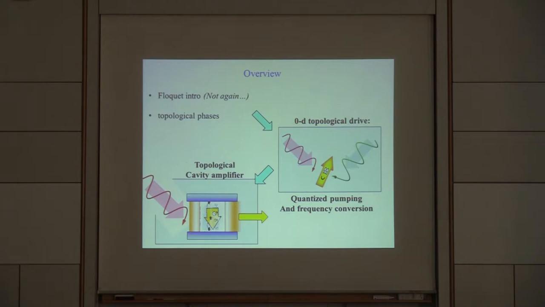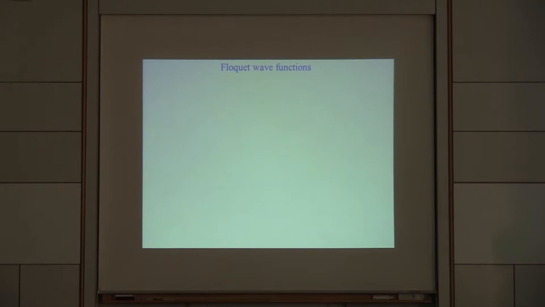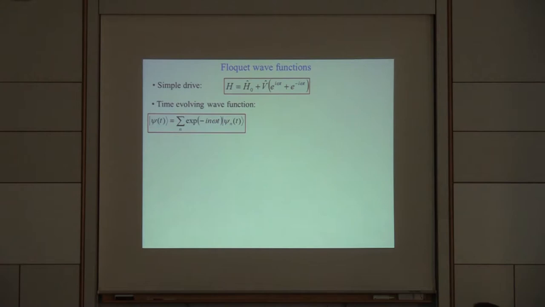All right, so more Floquet introduction, just in case. So as I was saying, in order to solve a Floquet Hamiltonian, Floquet quantum system, let's again look at something simple, a Hamiltonian that has a cosine drive. When we look at the time-evolved wave function, we know that we can write it as a superposition of many harmonics, right? So a sum of exponent i n omega t for all n. Now, if you take this form and plug it into a Schrödinger equation, here's what you get.